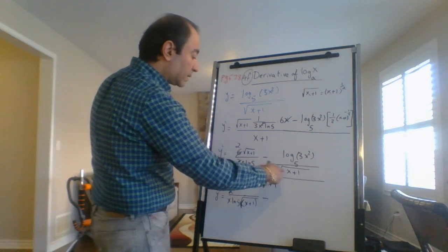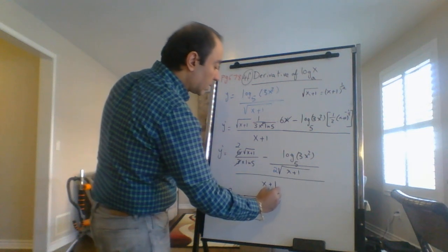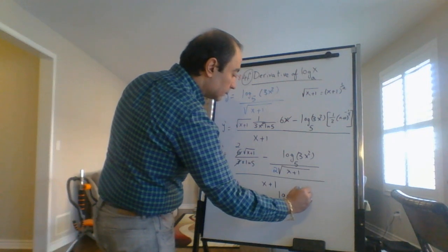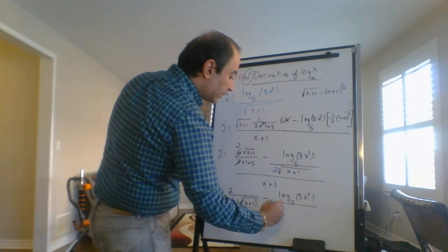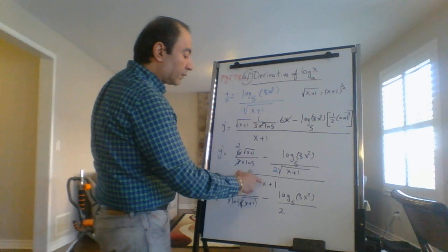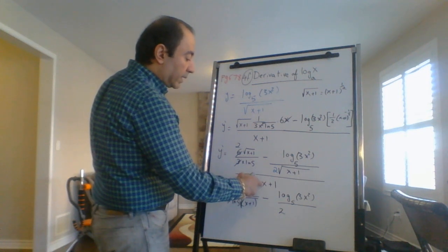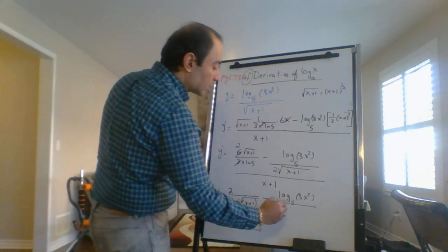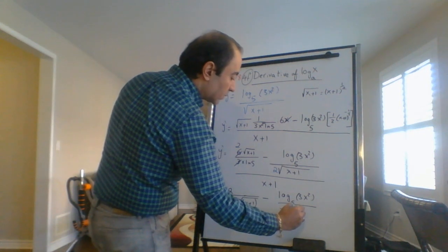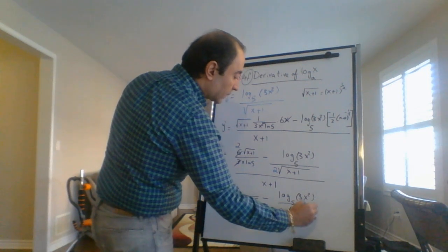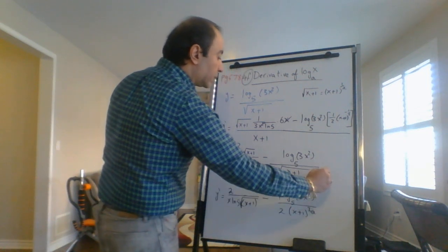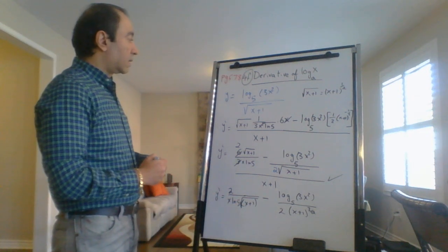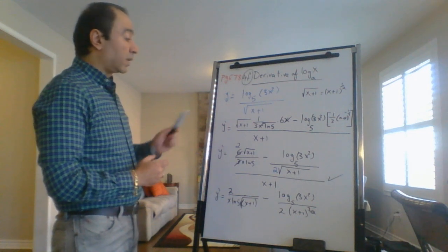I'm going to multiply this as well with x plus 1, so the top will not be affected. And in the denominator, this is to the power of 1/2 times x plus 1 to the power of 1, which is 2/2, plus 1/2, which is 3/2. So x plus 1 to the power of 3/2. Okay, up to here, you get the full mark. Okay, so this is question 4F.